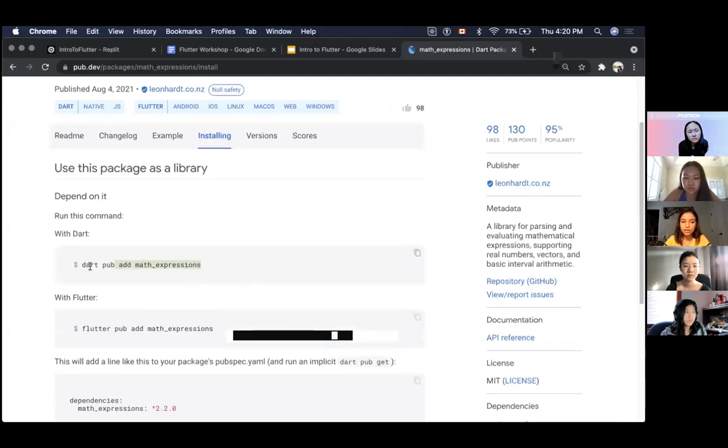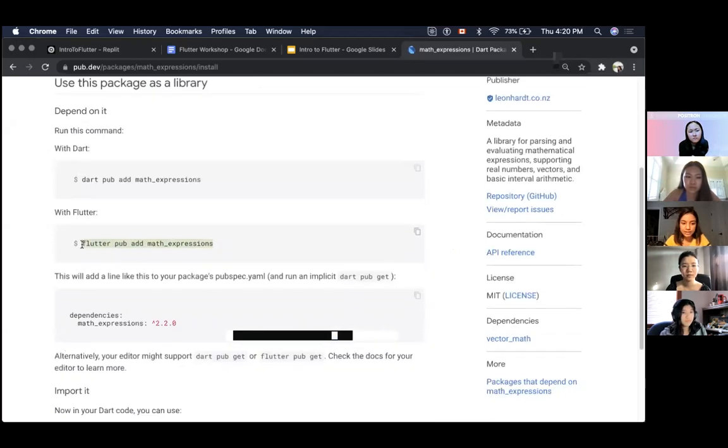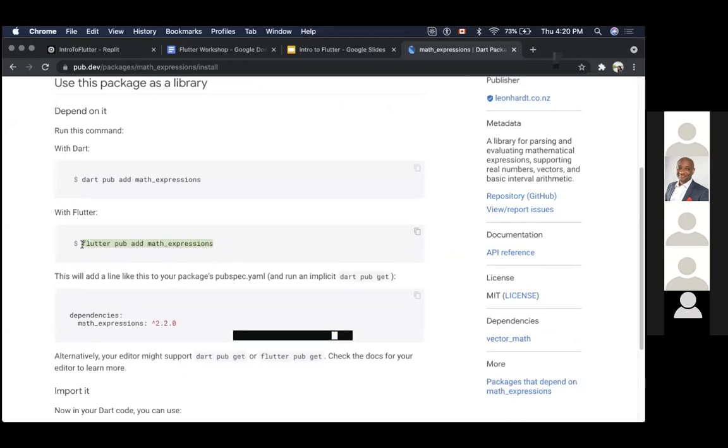You have to run this command, in our case the Flutter command. What this is going to do is add the dependency. A dependency is basically that your code depends on that particular package, so you're going to be able to use all of their functions, methods, and parameters.